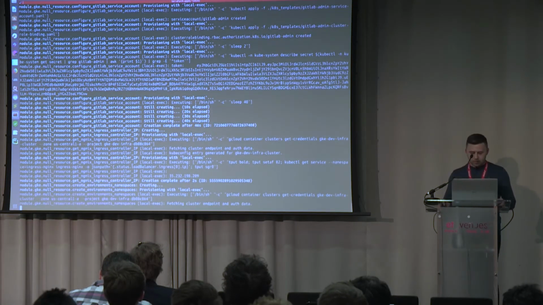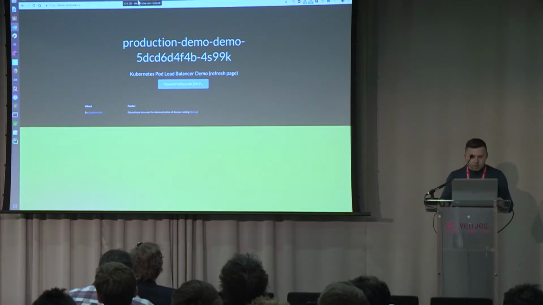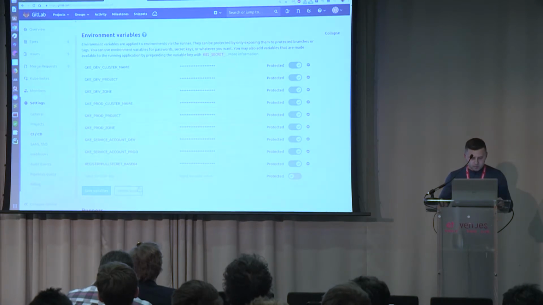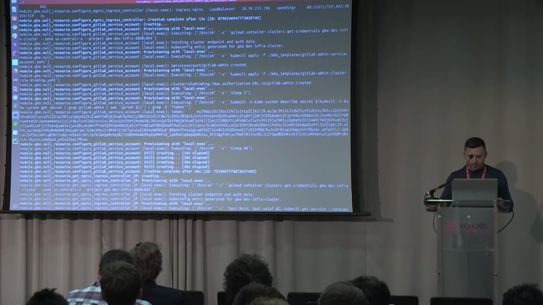So it's almost completed. And here it is. Now we will have to define the new cluster. Let's put the service account token. Oh, sorry.